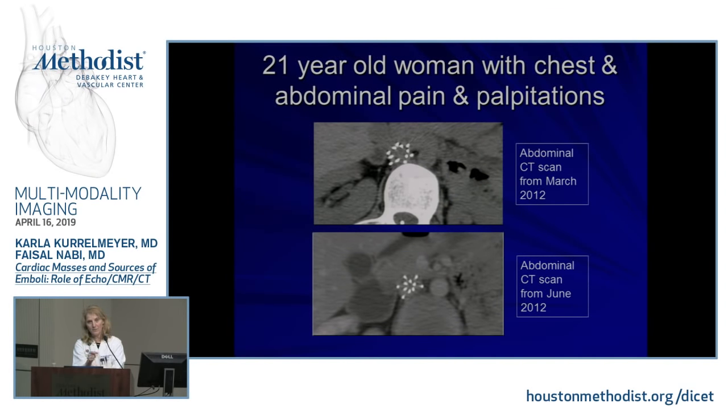This lady had been in a motor vehicle accident as a teenager, and they had put in one of the retrievable filters at that time and just left it in there. The doctors who took care of her at the time of her trauma weren't her long-term follow-up doctors, so it got forgotten. You can see on this abdominal CT scan from March of 2012, she's got all the struts, and then in June, one of the struts is missing on the very bottom. So we said, okay, we know what this is. This is an IVC filter strut fracture. One of the struts has migrated and pierced itself into the interventricular septum, and this is probably what's causing her abdominal pain and palpitations. The only question is, how do we get it out?